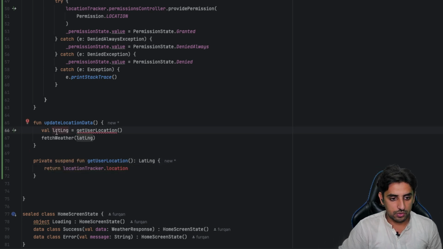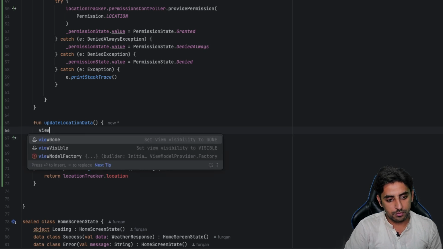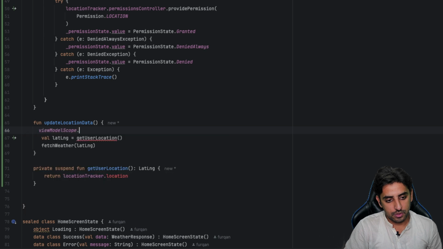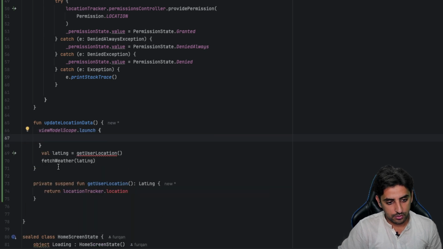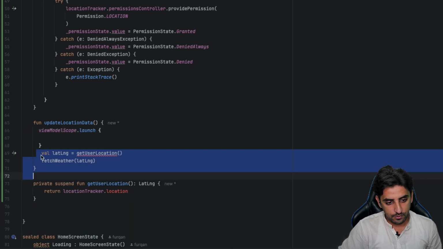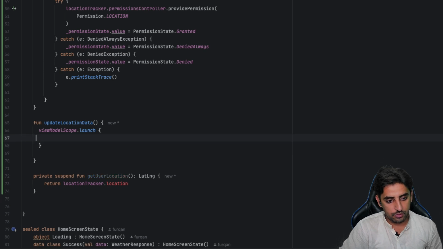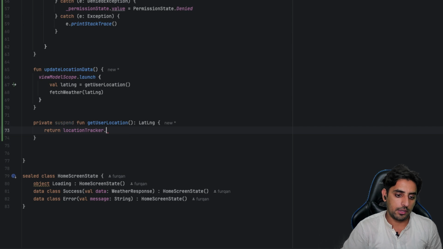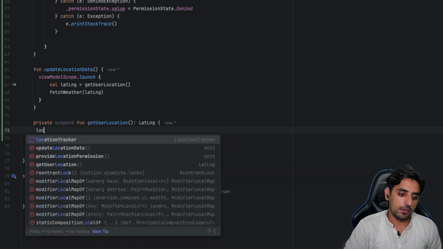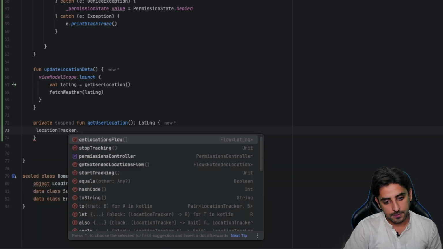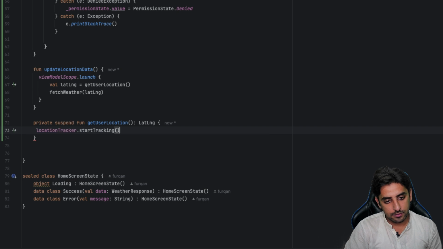So just make sure that when you do that, you use it through view model scope dot launch. Okay, so over here we'll do this like this, and now inside this section the first thing that we will be doing is going to be location tracker dot start tracking.